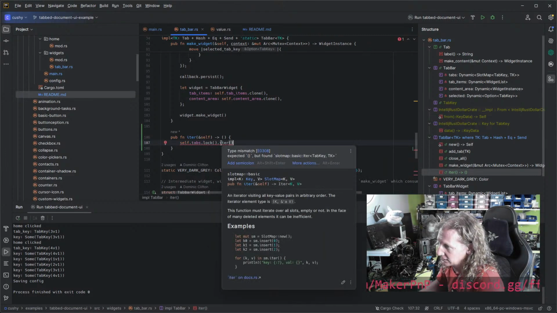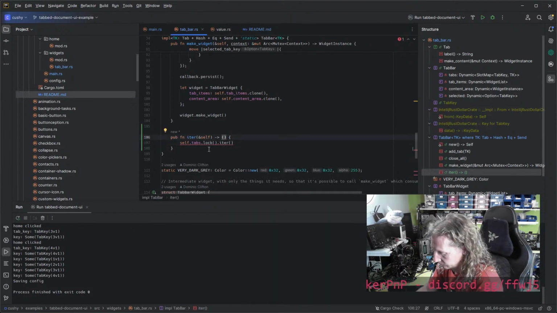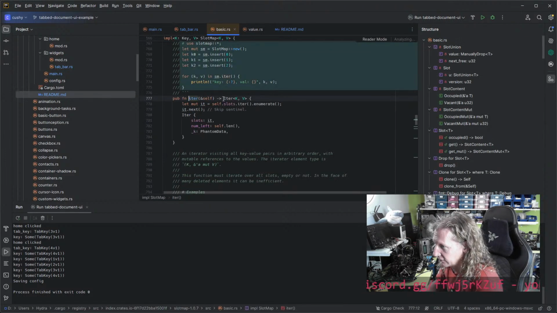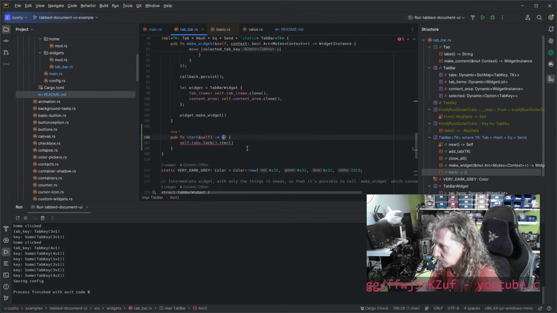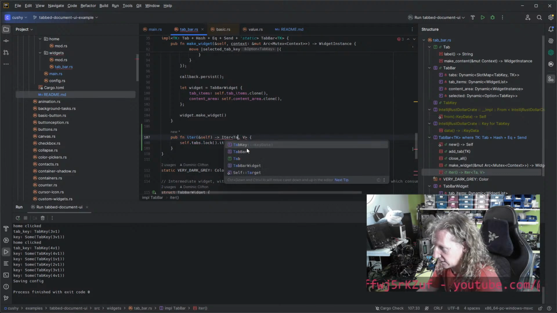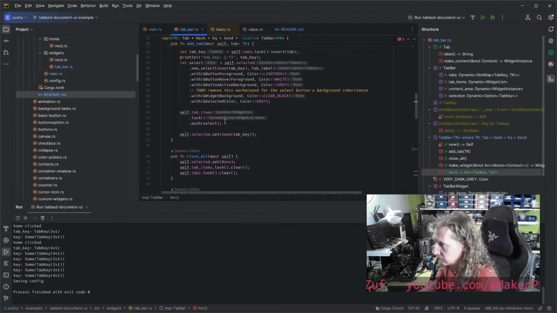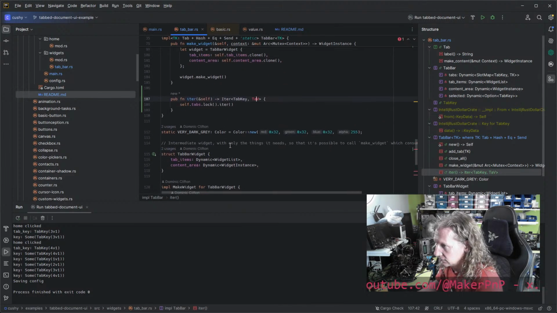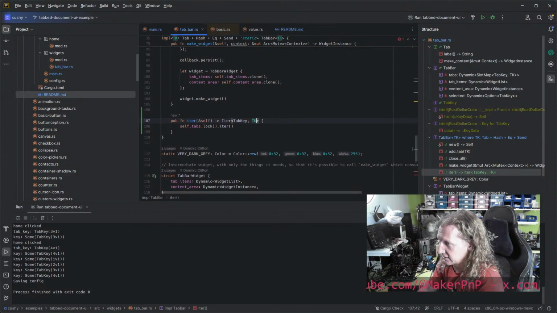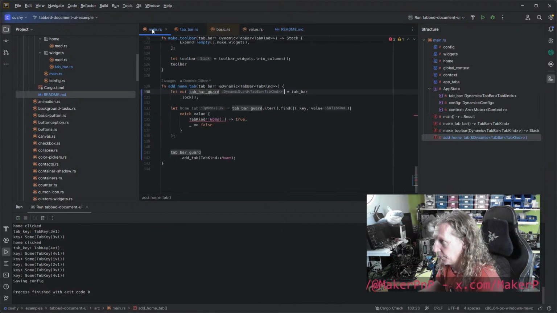We might be able to, but let's try it. This iter returns this, so this needs to be tab key and then TK, because we're generic over the tab kind. I don't think this is going to work.